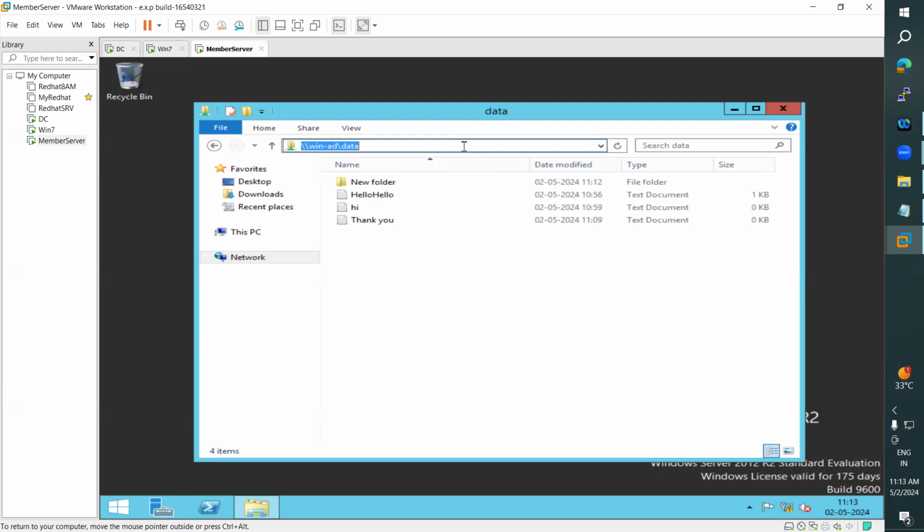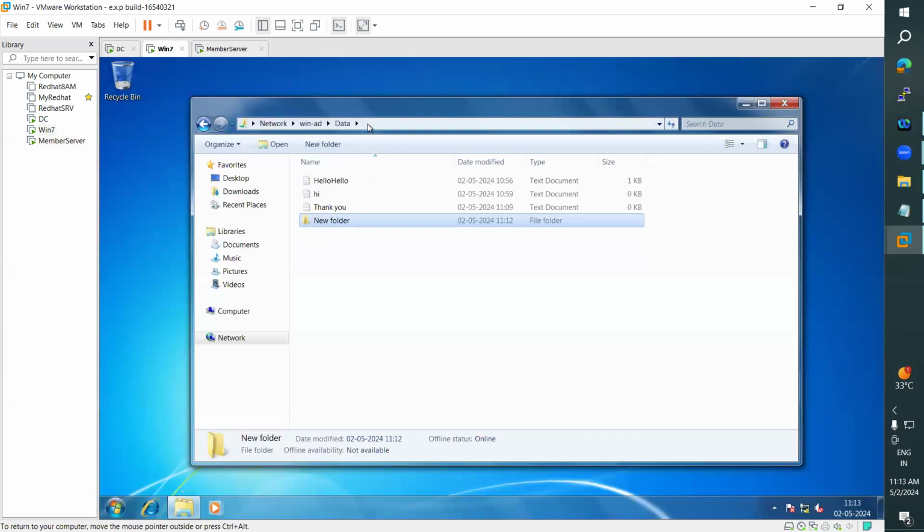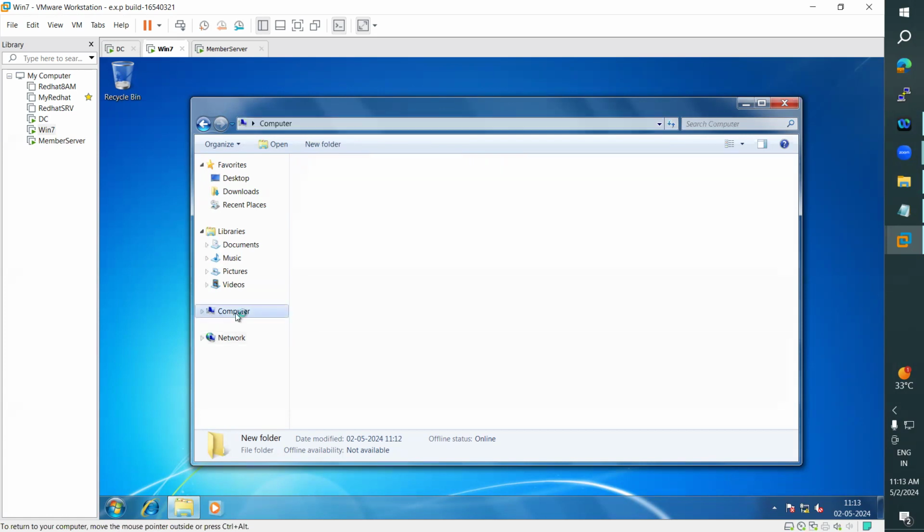Only through the UNC path can we access the shared folders. Instead of accessing the shared folders like this, there is a provision and facility to access them very easily, rather than typing the path every time. That is called map drive.